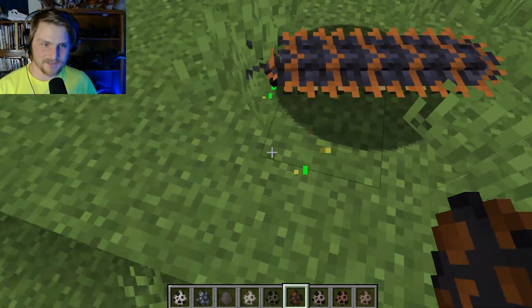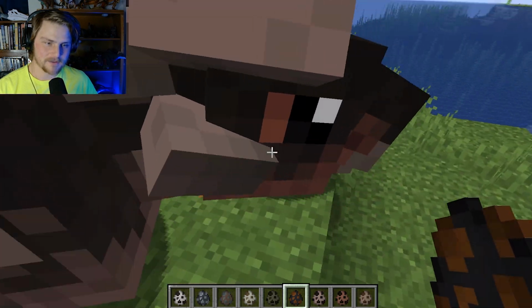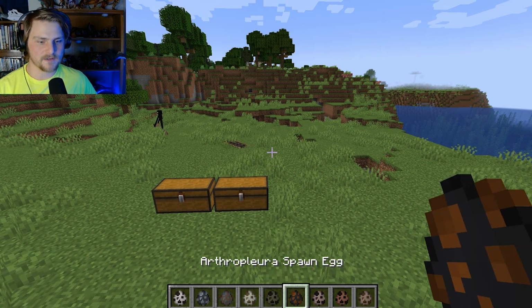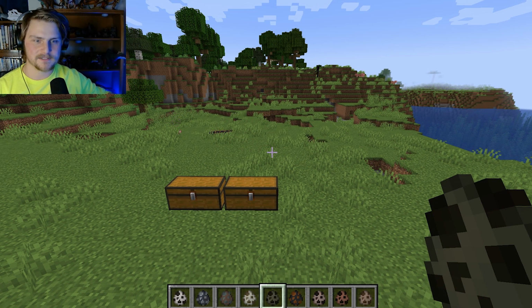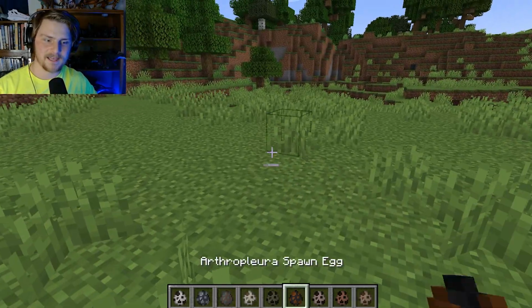Also, we can get a look at the eyes. Kind of looks like it might have some eye stalks going on, which there was a recent discovery made of a juvenile Arthropleura skull that shows that they had eye stalks similar to crabs and things like that.